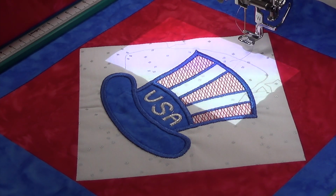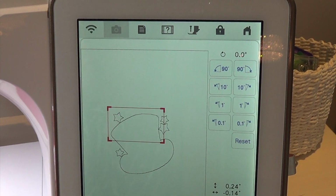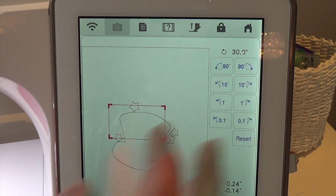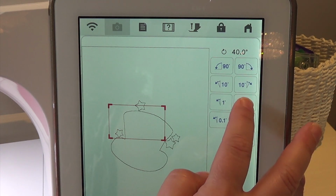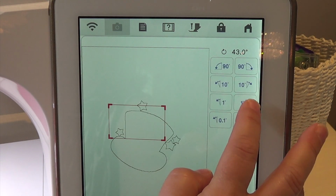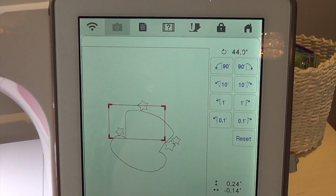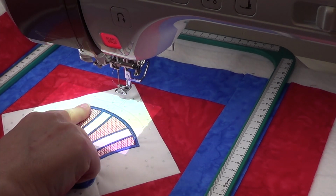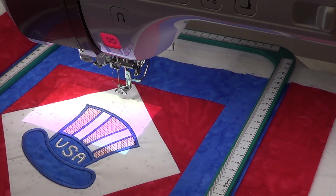So I need to fix that. It's probably just a 45-degree angle. So what I'm going to do is hit the 10 degrees this way, because remember it's leaning toward the left in the picture, and I need it to lean toward the right. So I'm going to press 1, that's 10, 20, 30, 40, and then I'm going to do 5. 1, 2, 3, 4, 5. Okay, that looks much better. Now I can see that the design here is actually going around the hat.